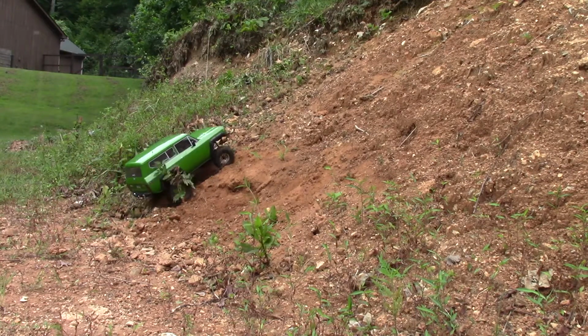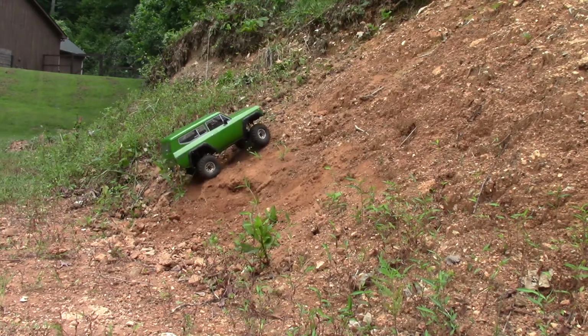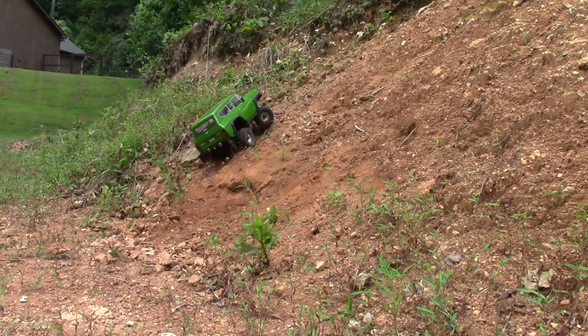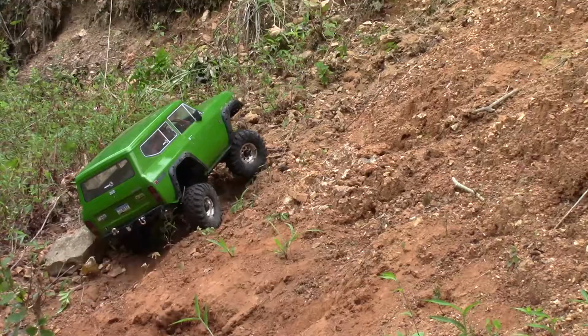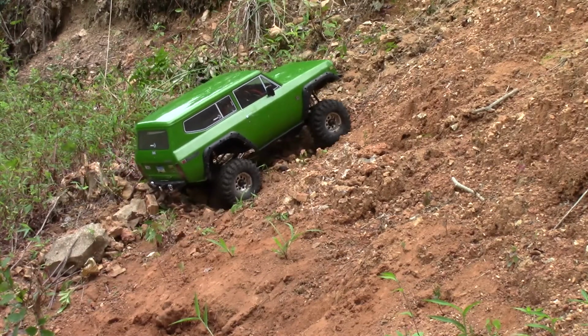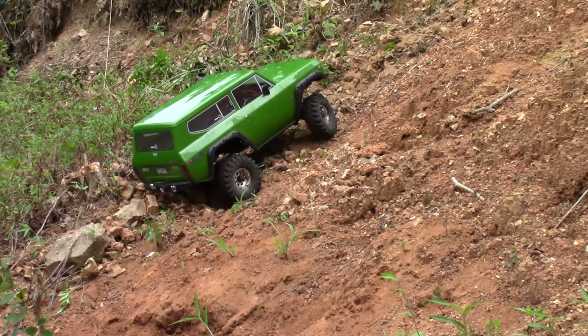Come on, come on. Grip it and rip it. Let's go. This wheel happened. There we go. There we go. Oh, yeah. No, no. What do I do? Come on. Come on. Find it.